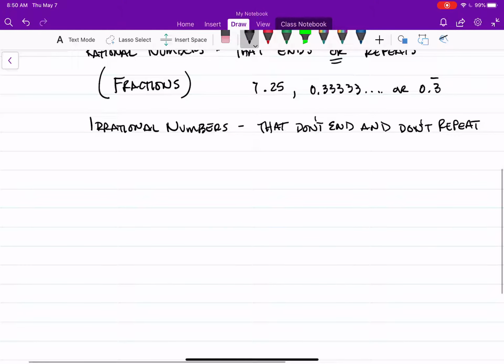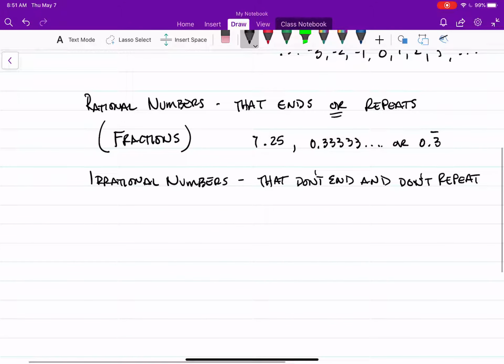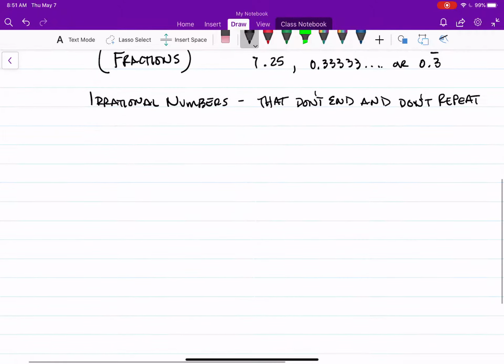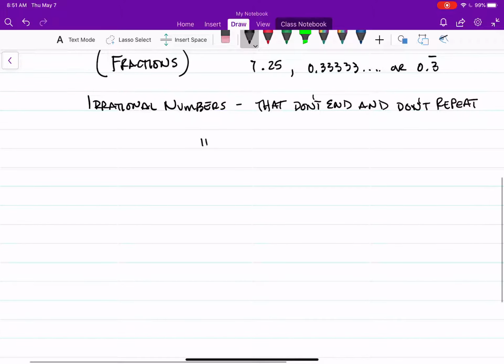Okay. So, irrational numbers, if you think about an irrational person, an irrational person just keeps on ranting and ranting. And they might not repeat the same thing, because once you catch them on something, they're going to change the subject and rant on that. And if you catch them on that, they'll change subjects again. So it's kind of like weaving in and out of things, but they keep on going on. Whereas a rational person, if you call them on it, they'll be like, okay, you're right, we're done with this argument, right?